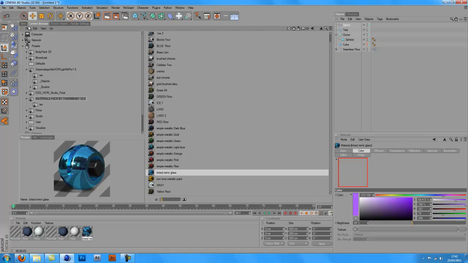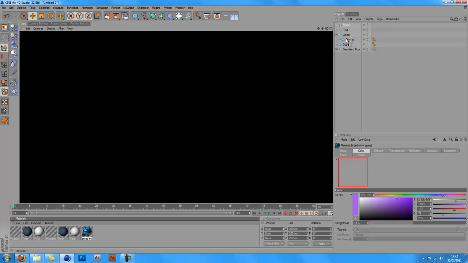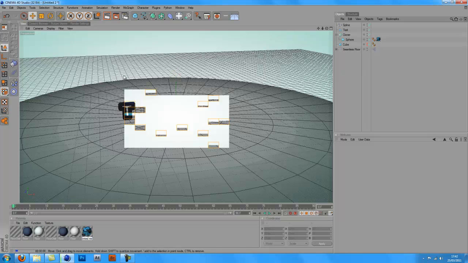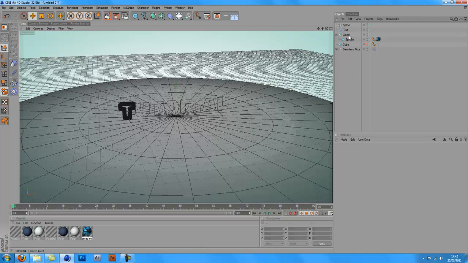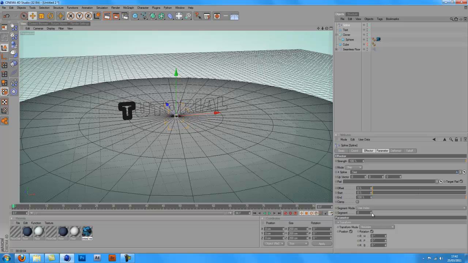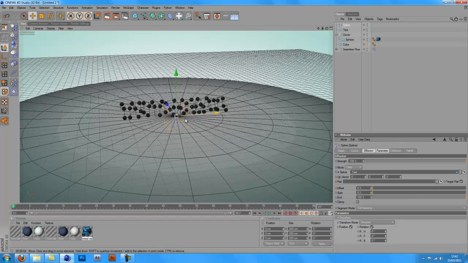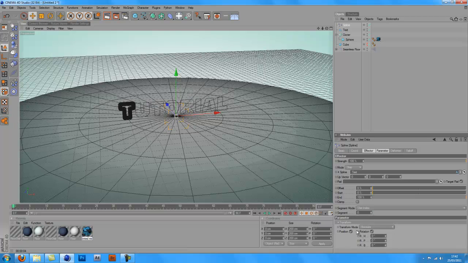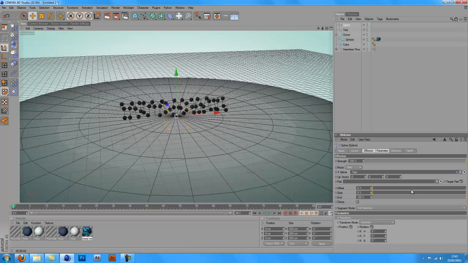I use this one. I'm just going to drag this onto my sphere. As you can see, it just changed it. So, onto your spline effector, these were all the options that you can change. If you change the segment mode to full spacing, then they'll all change. So you could just change it to use index and then change this. As you can see, they all change. So you could do some kind of transition where it just keeps changing the numbers. You know, you could do that. So I'm just going to put it to zero and put full spacing, because I think that's probably the best.